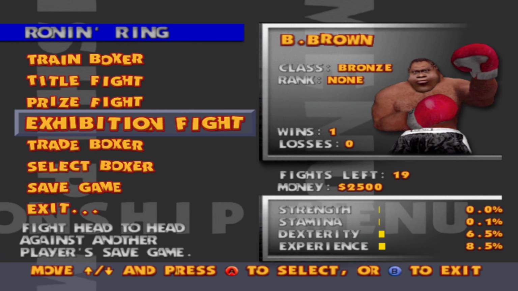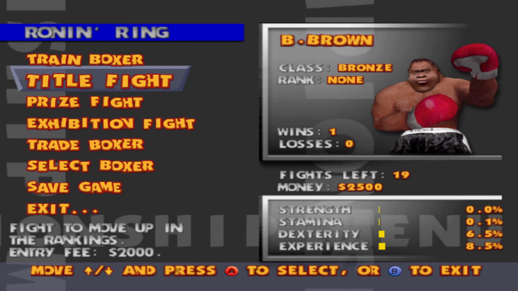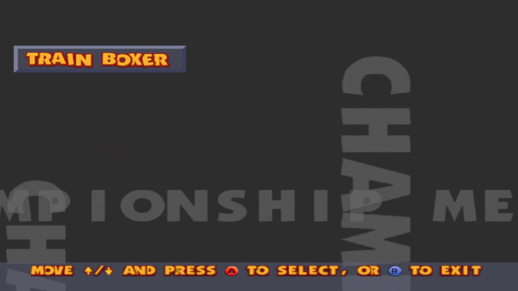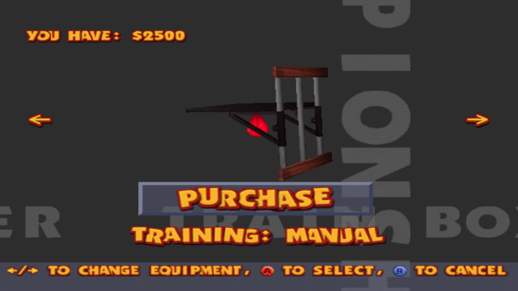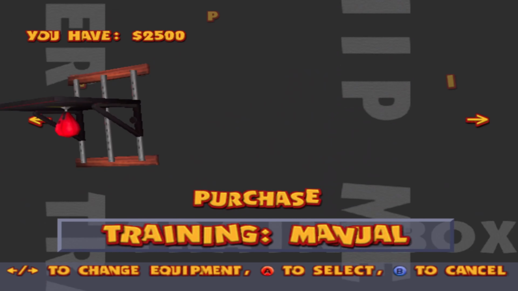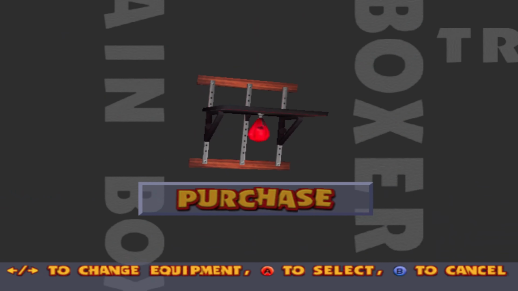So we've won our first fight. Our experience has gone up. Our dexterity has gone up a little bit more, but we still need to build our stamina and our strength. And we've got $2,500 to utilize in order to win another fight. So I think what I'm going to do is I'm going to come over here. Let's do speed bag.